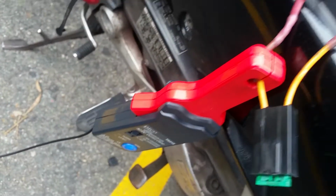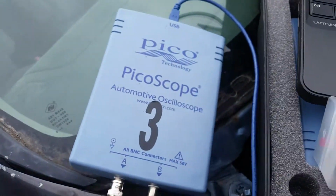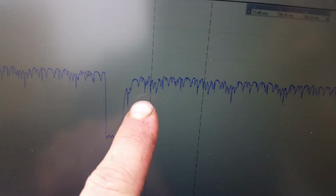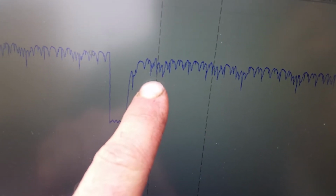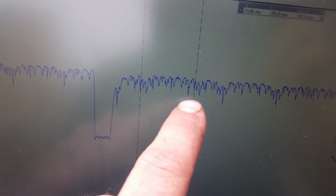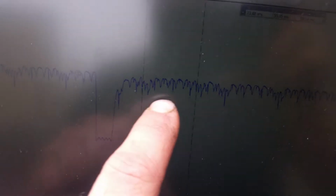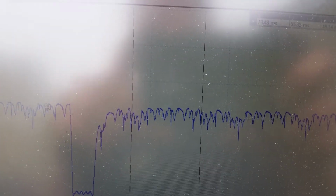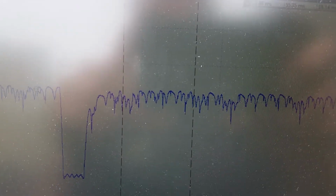So I've got the inductive amp clamp hooked up to a PicoScope, an oscilloscope, and I've taken this waveform, and basically there's 8 segments of this motor in the commutator sections, and so I've graphed it from here to here as one revolution of the pump, and basically done the math based on the frequency and found out this pump is only turning half speed. It's doing about 3,000 RPMs. It should be turning about 6,000.